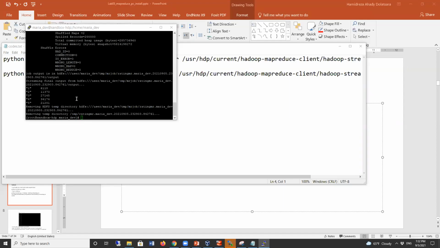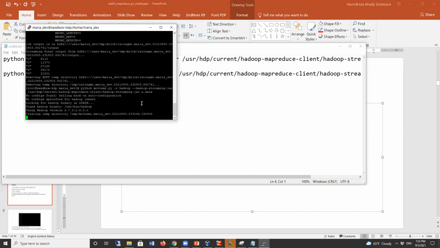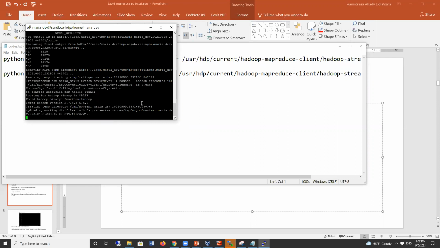Okay, so I just copied the second line that I modified in the text document and pasted it here. Now we are waiting to see how long it might take. As I said, this is code that uses the Python environment through the Hadoop ecosystem.